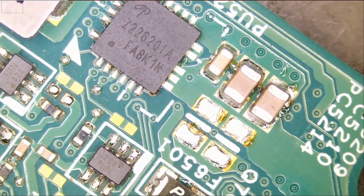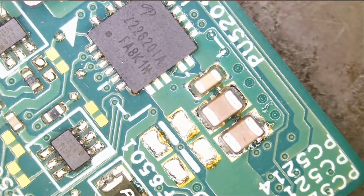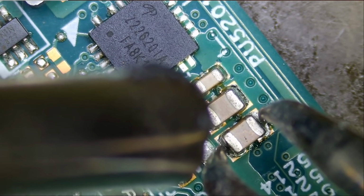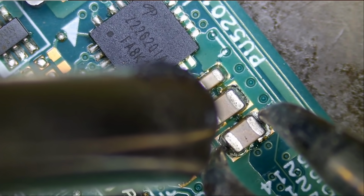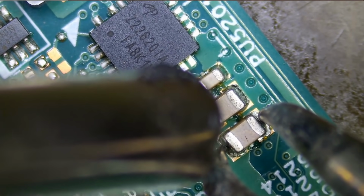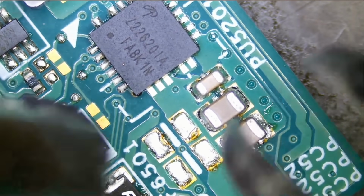What we're going to do is start removing the caps one by one. We're going to eliminate them one by one and see where the short is coming from. Let's start with the first one here. Right now we have a short on all 3 of them because all of them are connected in parallel. If the short is not coming from any one of those caps, then likely the short is coming from that chip. And my hot tweezer is off. Let me turn it on and try this again.